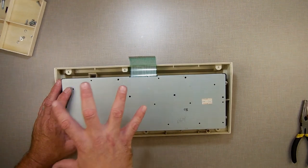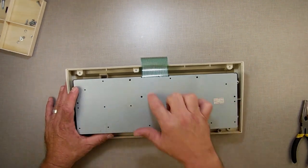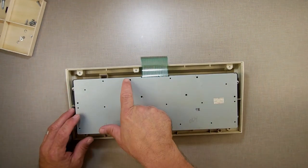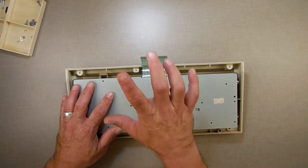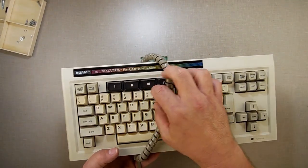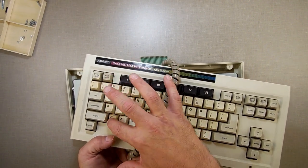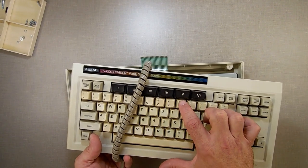But that makes me think it's just that one row, which is nice because then it tells me where to look. Now, if I had random keys all over the place, then I'm like, okay, the membrane is busted. Let's get a new membrane. If you have just one row of keys or one column of keys, and by column, I really can't pull this keyboard. Now, hold on. I have plenty of Atoms around here. So by column, I would mean a column could be 1, 2, 3, this way. See? 1, Q, A, Z, and then it might go up the other side.